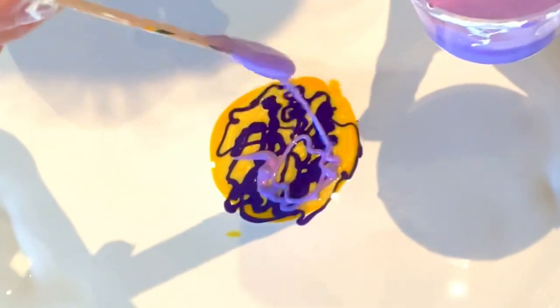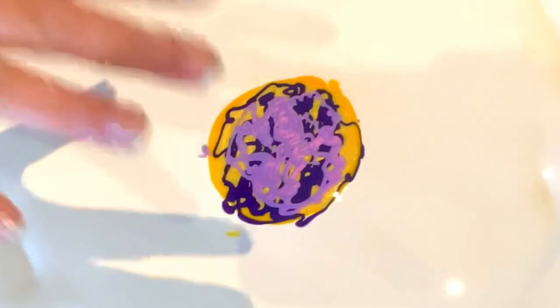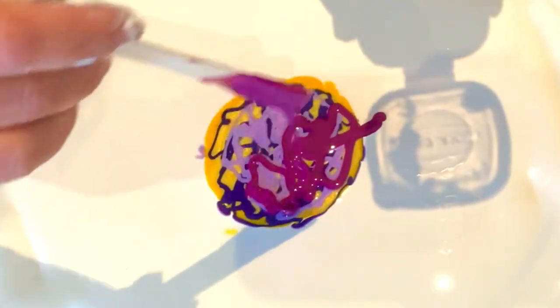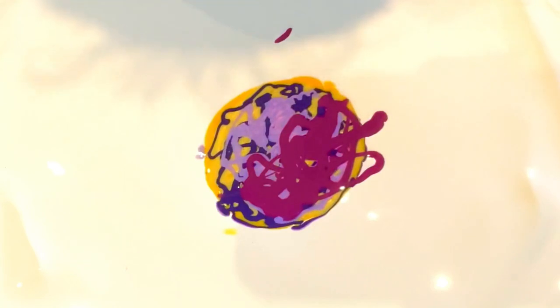I'm being careful to layer my tubes with my pigments. That was a pigment, now I have to think about what tubes I have left. I know I'm ending with this one, so right now I have three more tubes left and one more pigment. I'm going to do something kind of fun — I'll put the red violet on one side. Do I want all red violet or half violet half blue? I'm going to do half and half: Australian red violet on one side and the blue on the other.